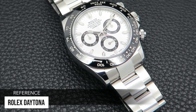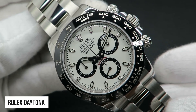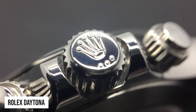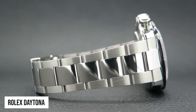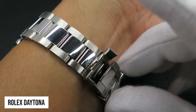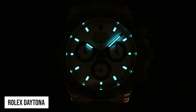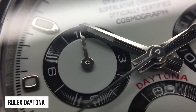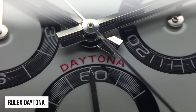Which Daytona timepieces made our list? First, we have the Stainless Steel and Ceramic Daytona. The Daytona Reference 116500LN in stainless steel and ceramic has been a bestseller since its introduction in 2016. It features a stainless steel case, black Cerachrome ceramic bezel and steel Oyster bracelet. A black dial with silver rings and a white panda dial with black rings surround the watch's three sub-dials. These ceramic and steel Daytonas are nearly impossible to find at official retailers and typically sell for more than twice their original retail rates.